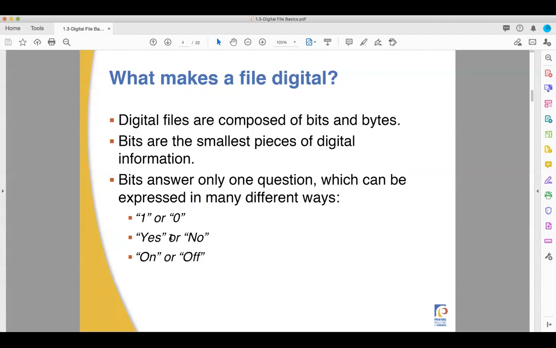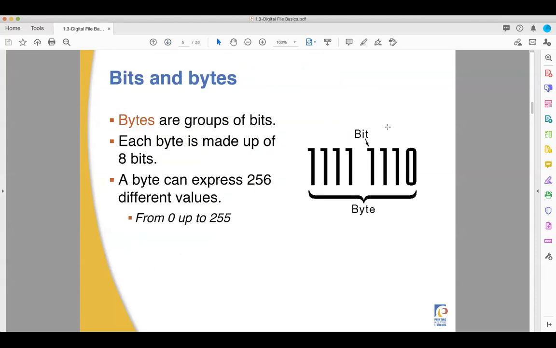Modern computers use billions of switches a second, and they are able to use all of these little offs and ons, ones and zeros, to calculate very complicated numbers and do a lot of complicated work. Everything you do in Photoshop is simply your computer calculating a ton of values for all those pixels, and all those pixel values are based off of ones and zeros. One bit is a single on-off. One byte is 8 bits.